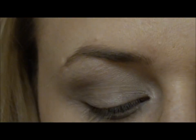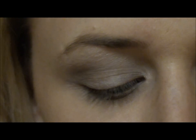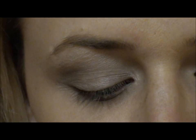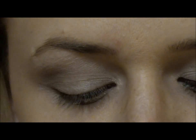For my eyeliner tonight, I'm going to be using Eye Studio by Maybelline, and it's their black. It's a gel liner. And I'm just going to be using a 208 angled brush. There we go. And I'm going to do the best I can. I need a new one. It's kind of frayed. But yeah, I'm just going to apply it.